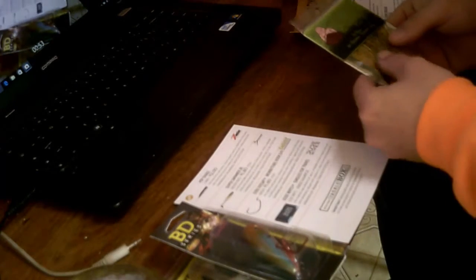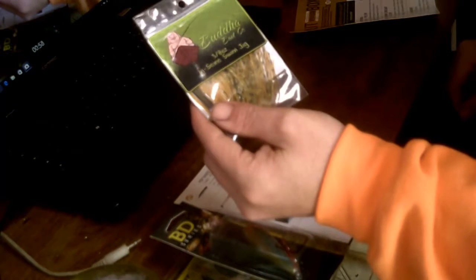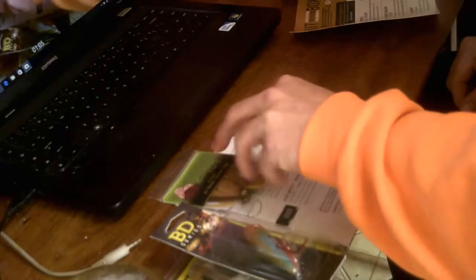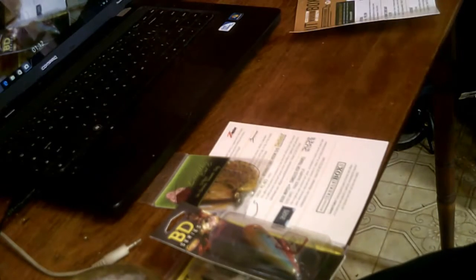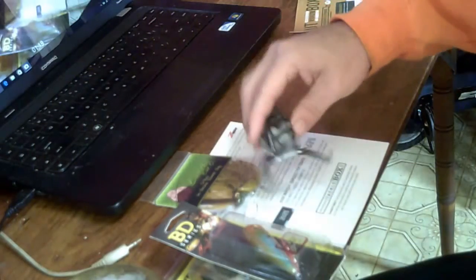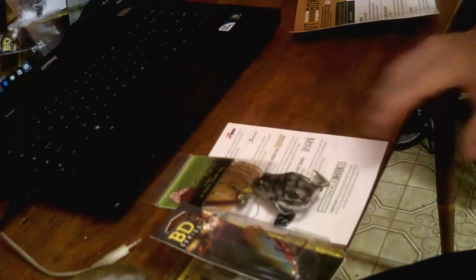I've got a Buddha Bait Company 3.8 oz Insane Swim Jig. There are other baits that I have too. Some of them I bought. I like this combat frog — I did get it in the Mystery Tackle Box, which was $9.99. I'm going to get a whole bunch more of those.